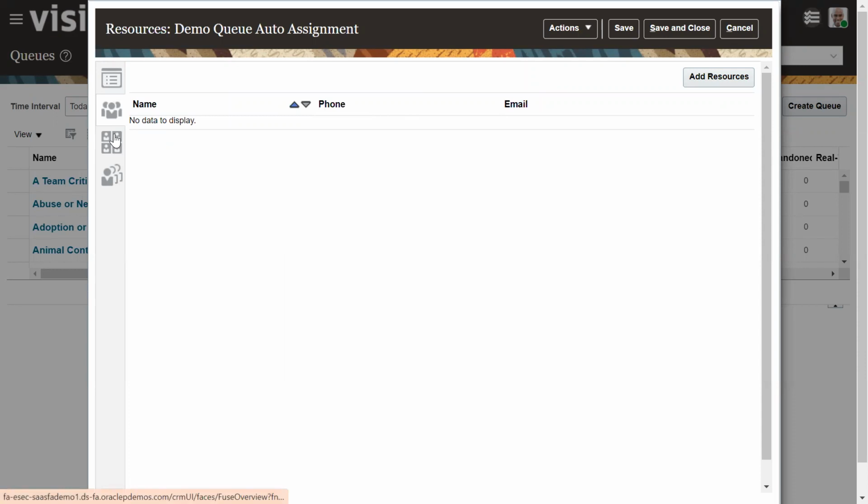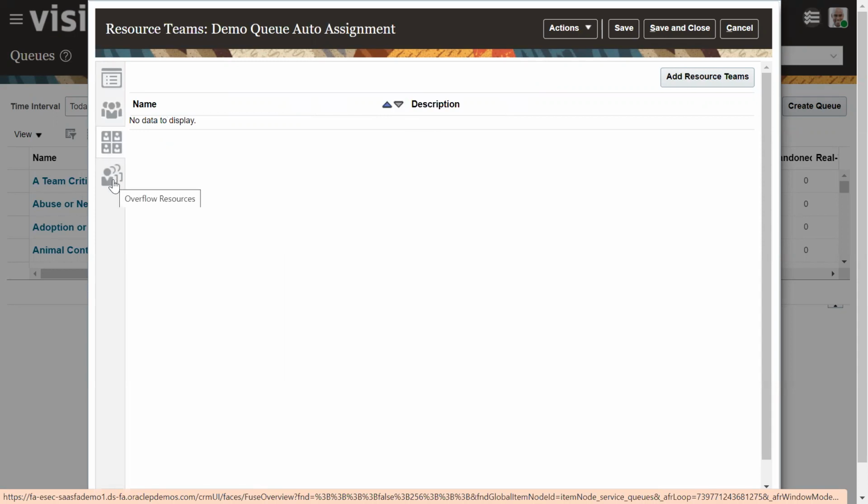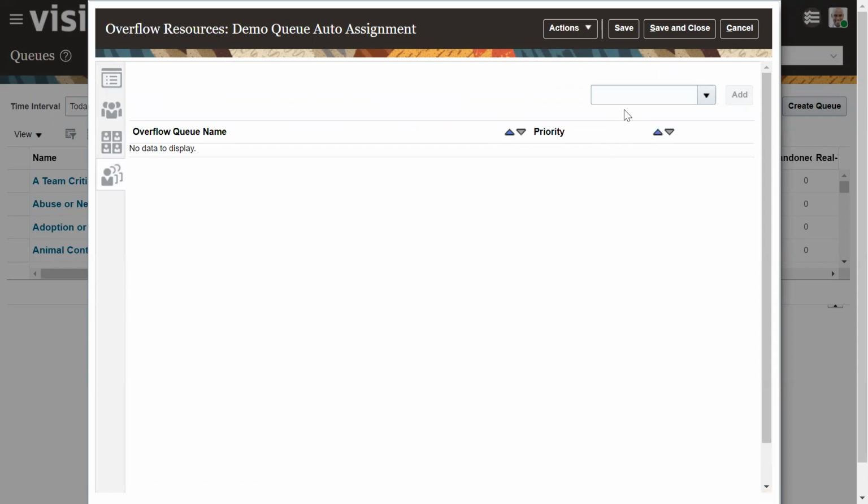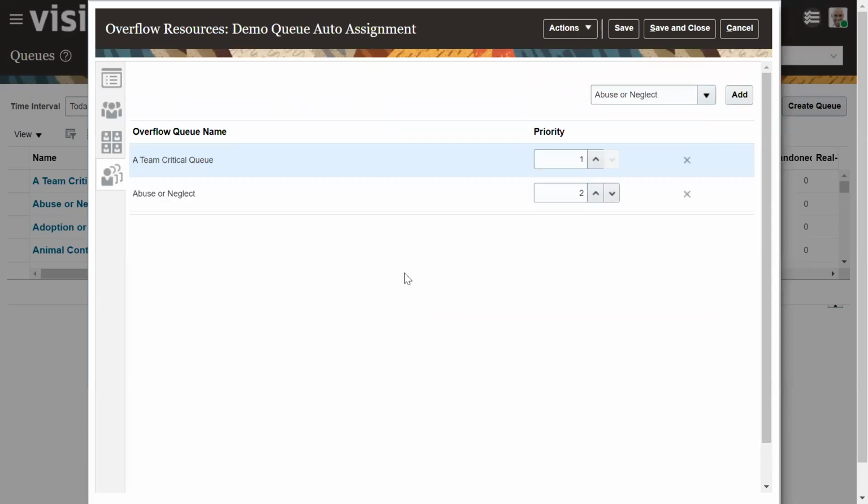As we discussed in the earlier session, we can select resources or resource groups and overflow resources. Typically we can assign one or more overflow resources. If we assign more, we can give the priority. Maybe we can select another queue and then just add.